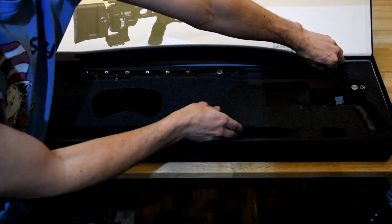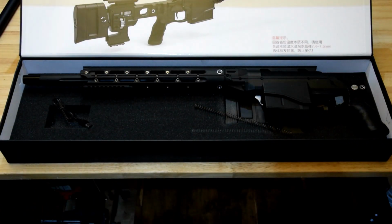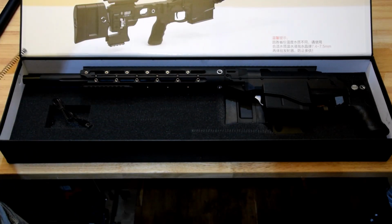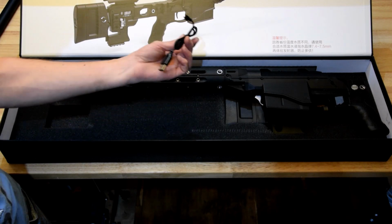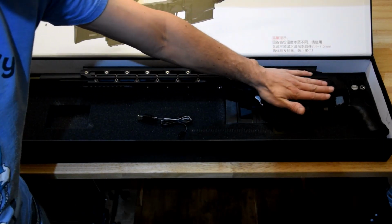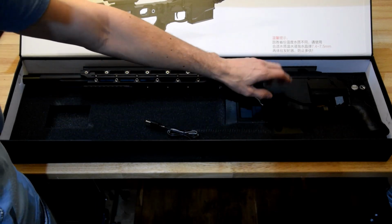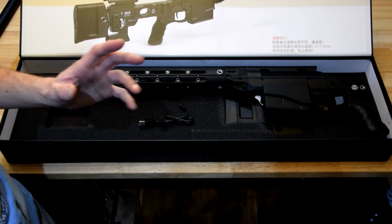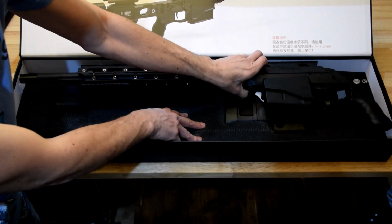Let's get this foam out. Spring. Additional spring. Assuming there's a spring in there. That's an additional spring. Battery charger. Battery charger on a bolt action is also interesting. I believe if you've seen the earlier AWM, I think it's made by the same people, and it ran a similar system where it actually has a battery inside the mag, but it's bolt action, but it's got a little motor in the mag to feed the gels. And I tell you what, I like that, because spring powered and mechanical powered mags just seem to be asking for trouble, I feel.